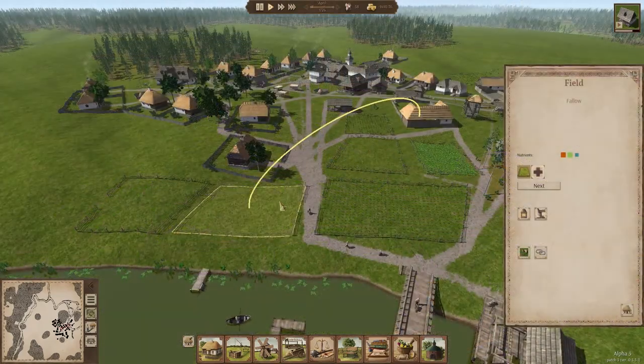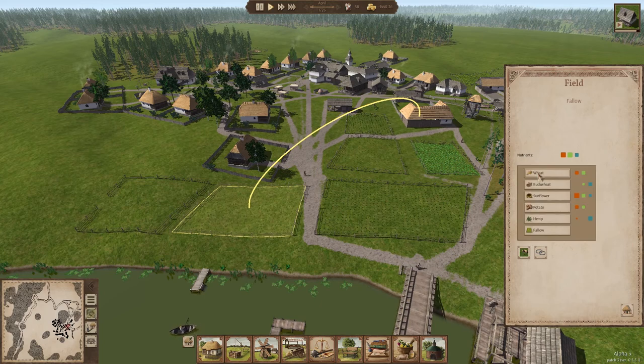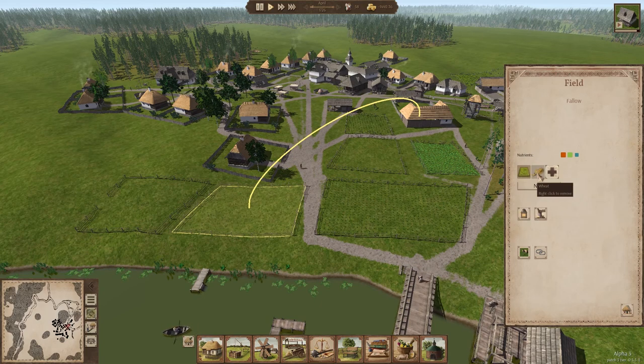And while we've got nothing else pressing, I may as well set up next year's fields, and possibly the year after that, now that the comments section has delightfully pointed out the next button here. So this field is fallow. This is a brand new field. This field is fallow this year. Don't be fallow next year. Why don't you be wheat next year?